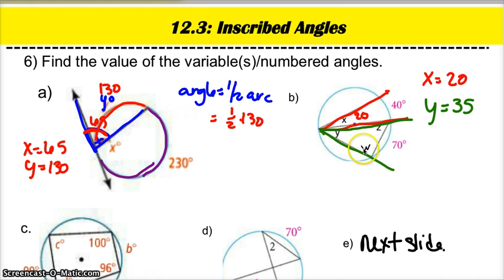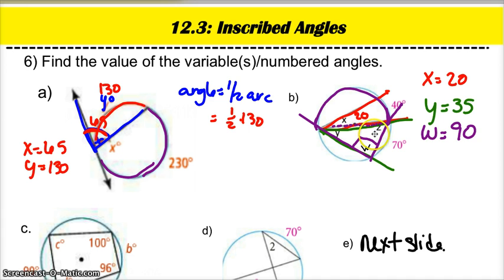Looking at angle W, if you were to extend W, in this particular case, it's crossing half the circle, and I know that because it's the diameter. So even though there's no arc measurement here, we know that half of a circle is 180 degrees. So the angle is half of the arc.